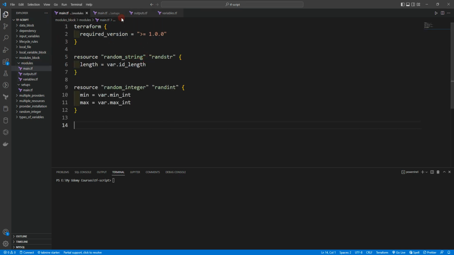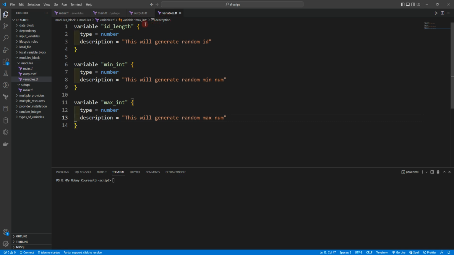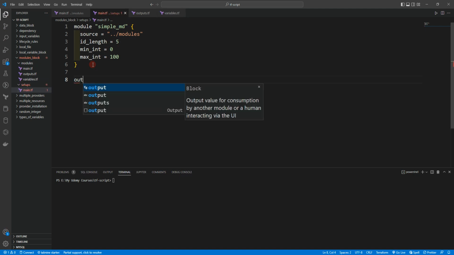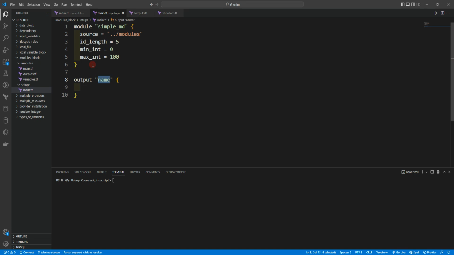The final thing we need to specify is inside setups, in main.tf. We need to create an output block here as well. Give it a name, for example random_id, and the value would come from our module.